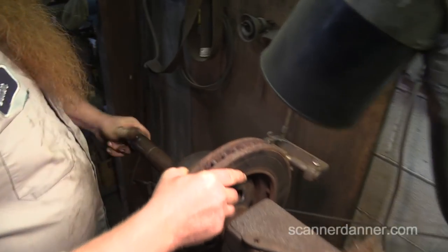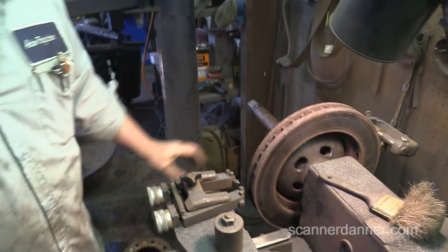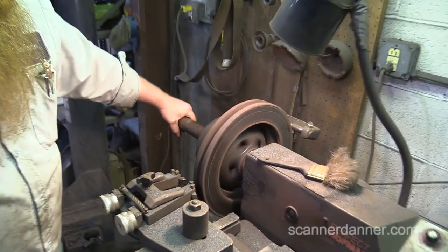Yeah, right? Now, the only problem, though, is when you find out the hard way that you have a locking differential in your truck and you turn the machine on and it makes the machine, like, totally freak out. Yeah, it was bad. Oops. Yeah, oops is right.